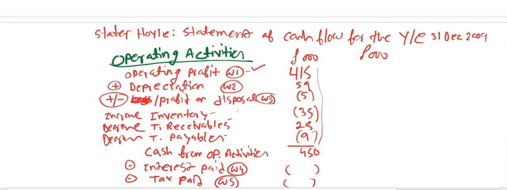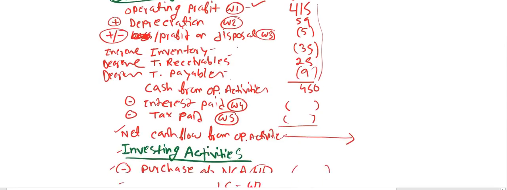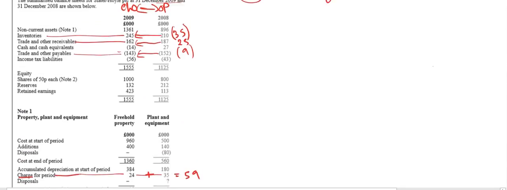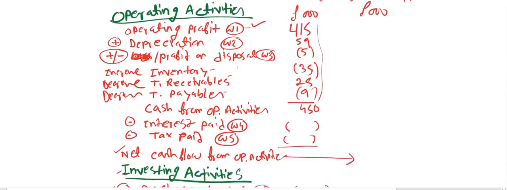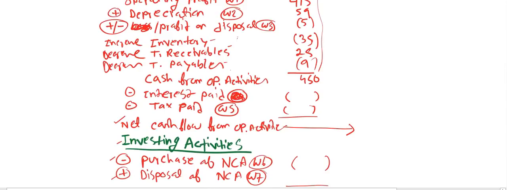Okay, let's look for any interest paid or taxes paid. Question. There is no interest. I don't see any interest. But taxes. Okay, you know the rule is you always take the last year's tax opening. This time is 43. Or if there are 3 taxes given, you need to work it out. If you have seen my previous videos, the answer I have shown you. Okay, this time there is no interest. So no interest is just blank, or you need to write it down. Taxes paid, you don't need to work it out. It's just 43. From 450, take away 43, you get the answer. Net cash flow from operating activities going down there. 407 is a positive. Very good.